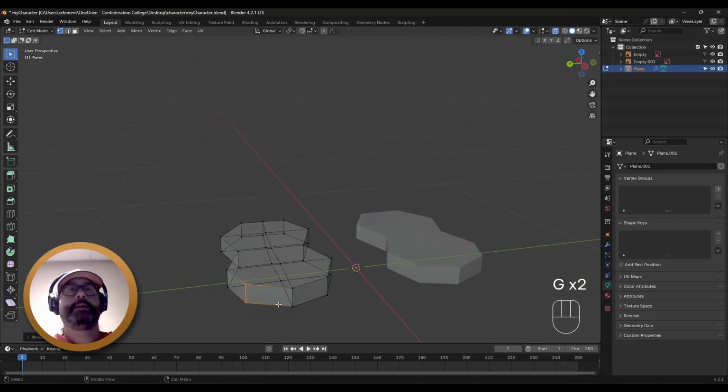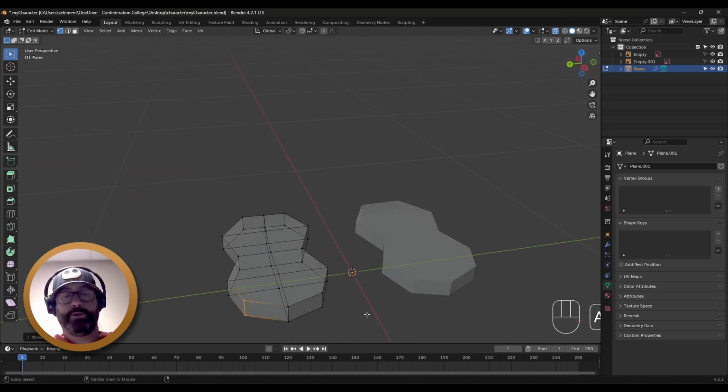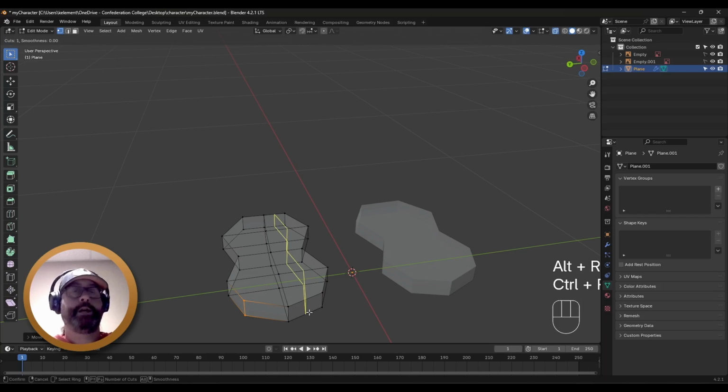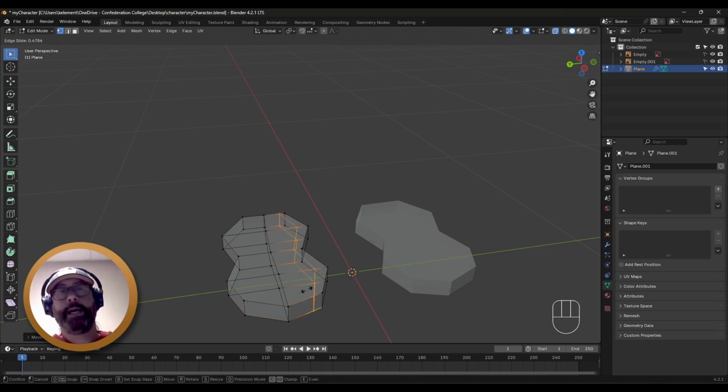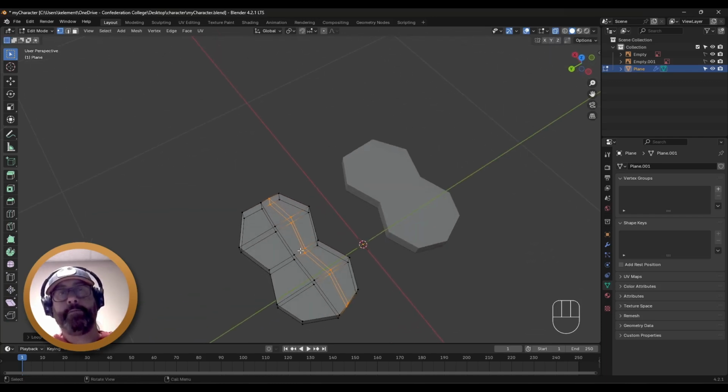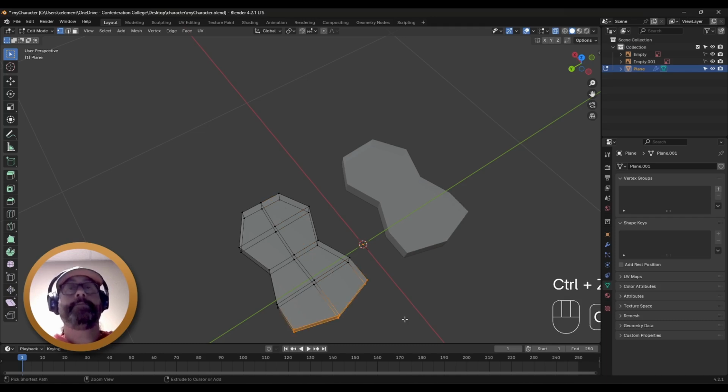Now maybe there isn't enough geometry here to make the heel that I want, so Control R, and then put in another edge loop here. Now you're going to notice that that edge loop is starting to look really kind of janky. And that's because the edge loop and slide tool always averages out the middle of that edge that it's trying to cut across. So maybe I can just undo, and hopefully I can get back to a point where I get rid of that edge loop.